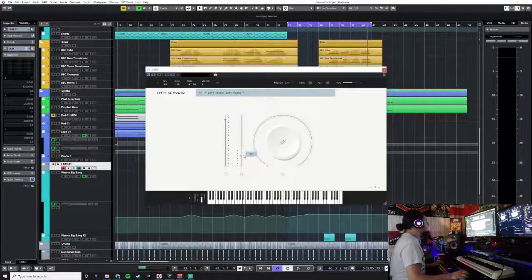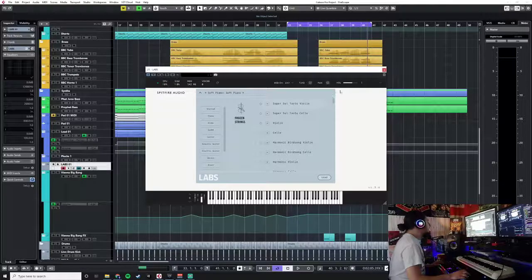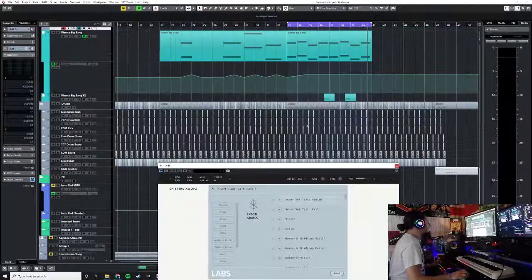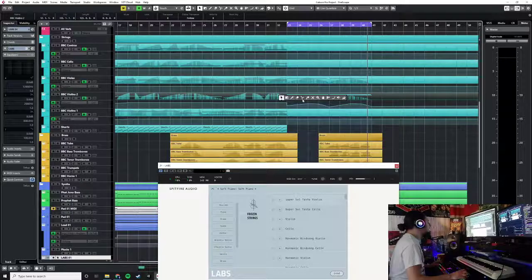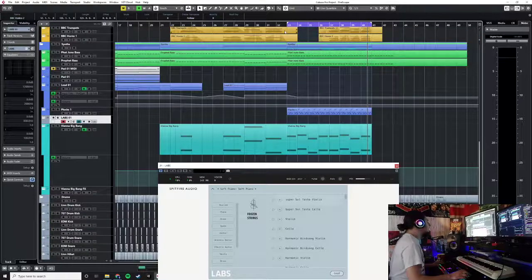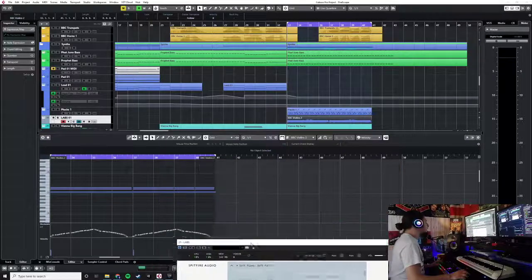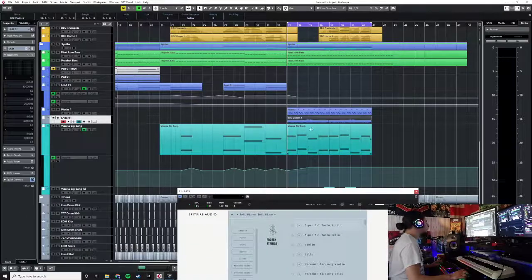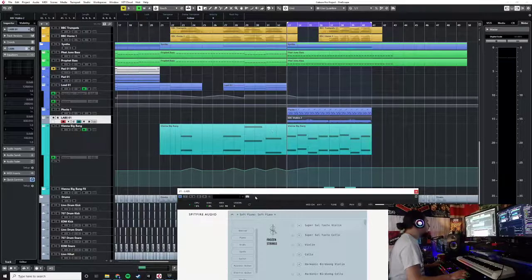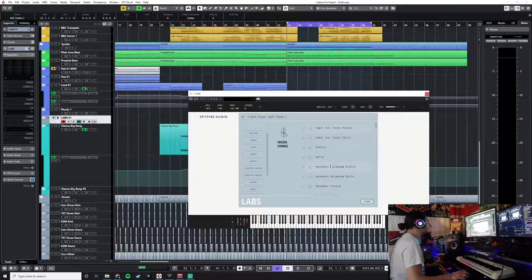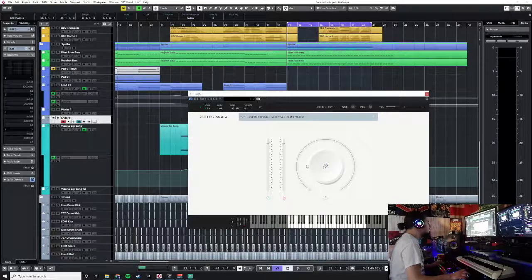Okay, so let's see. We want something where we're going to copy the exact notes that we have over here on the violins too. And we're going to do something with the violins one as well. Something creepy too. But we're going to do this, and I think I clipped a note. No, I did not. Cool. And let's see what we have in here. So we've got frozen strings, which again are pretty cool as well. Let's do the soltesto thing.